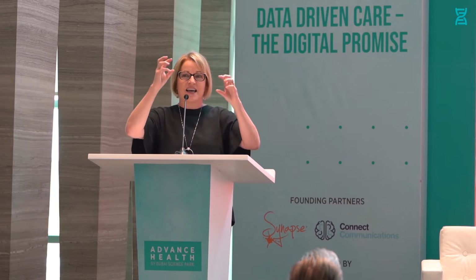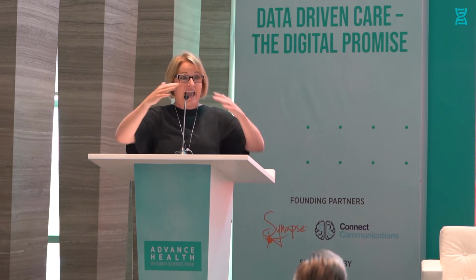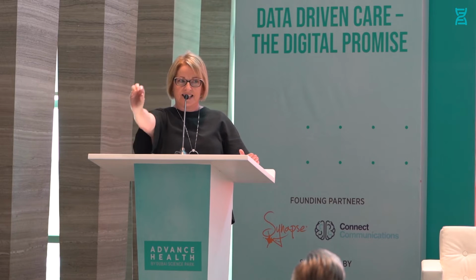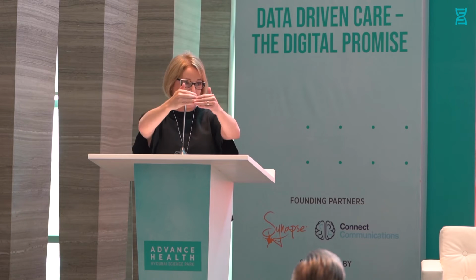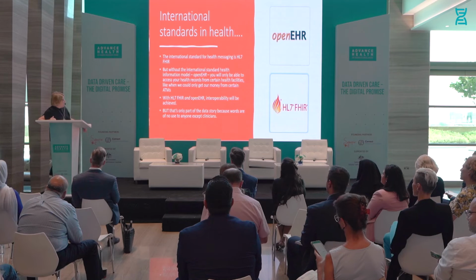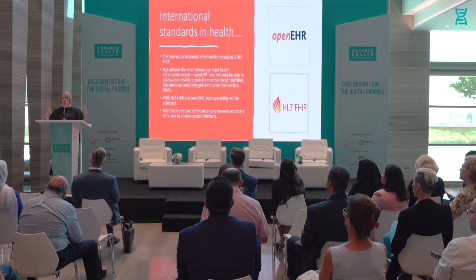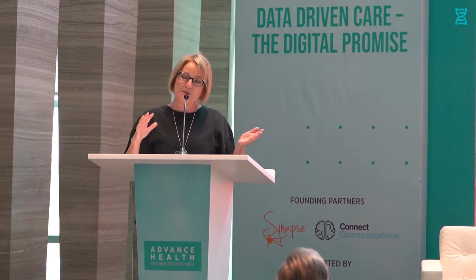If you imagine the ATM example again, you can't say, I'm going to have this data element up here and this one down here, because we don't like to do it the same way as you. That's why I could only get my money out at certain ATM machines. Everyone has to harmonise and say, no, we're having a standardised information model. You put this here, this here, this here, and then you exchange it. So when we have HL7 FHIR and openEHR, you have what's called interoperability. But that's only part of the story.